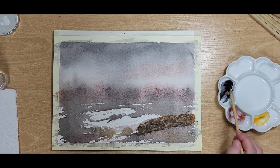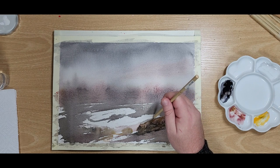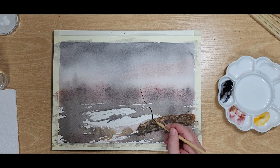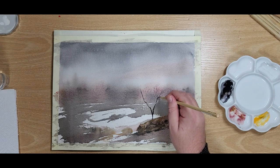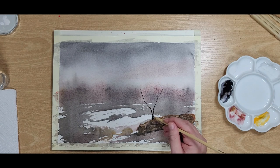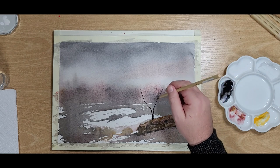He's using neutral tint and the calligraphy brush again to paint the tree behind the wall. You can use a rigger or a script liner to get the same effect. Hold the brush lightly and use the tip of the brush to make the thin lines of the trunk and branches. Place the tip of the brush on the trunk and pull lightly upwards or outwards, letting the tip move in its own direction. This way, your branches will look more natural and you won't fall into a pattern drawing the branches all in the same way.